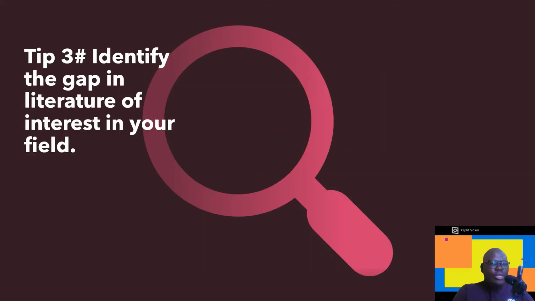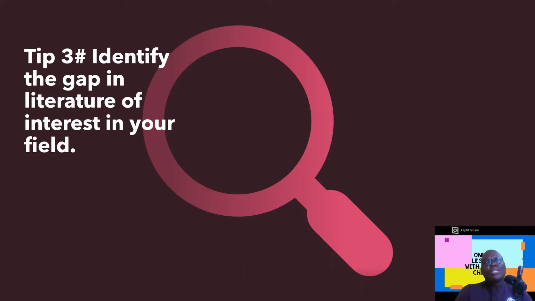Another thing that you want to make sure that you do is to check the literature in the field that you are in. Check what topics have been written so far. What is it that the authors are mostly saying? Is there any gap in that particular field that you want to be able to fill? For example, when I was doing my research for masters, one of the things that I realized was that my research topic was mostly conducted on a national level. On the provincial level, there was a shortage. So that's how I got the gap.